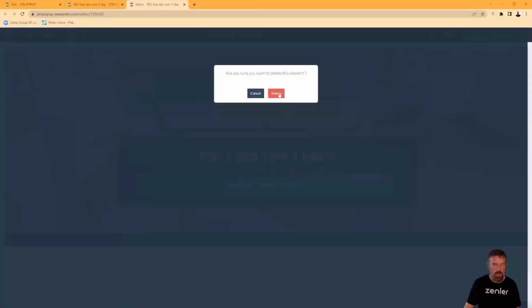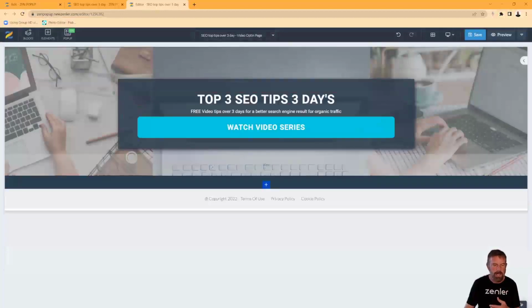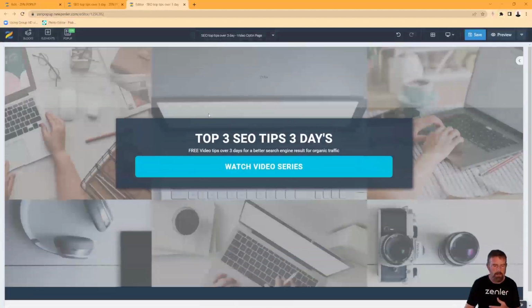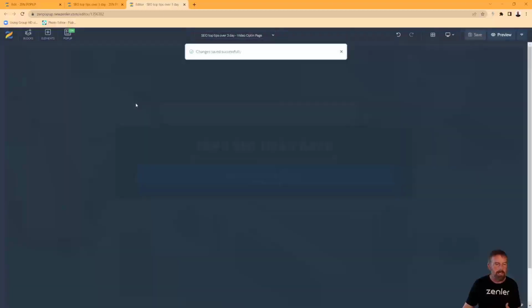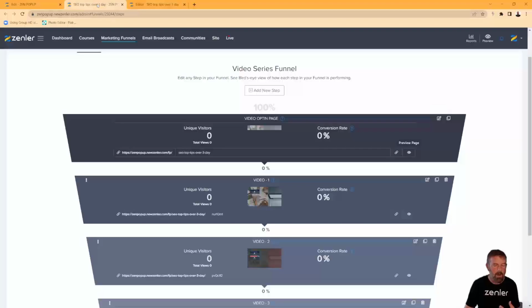And this is what I mean, it's flexible. You can change this, you can add more on it. I'm going to make this a bit bigger as well, so this is kind of centered, looks a bit better. Click save, and we're ready for the testing phase now. So we are ready to go with this.